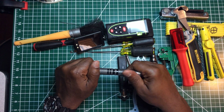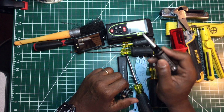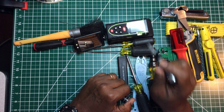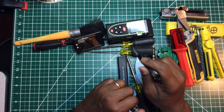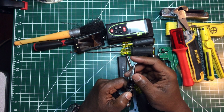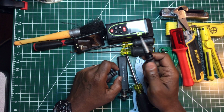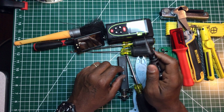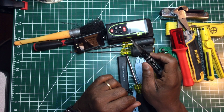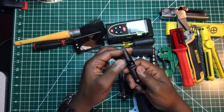It makes holes. I got this from an online company called Banggood, banggood.com. And this has a sharp point on it, and I've used it several times for plastic boxes. If you're doing something with a plastic box and you need to make a little precision type hole and you have to ream it out, well, this comes in handy.